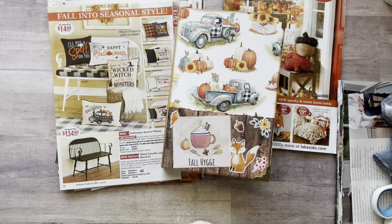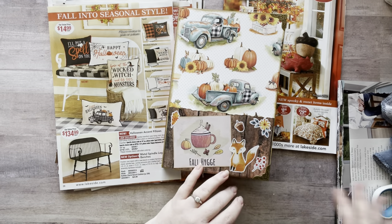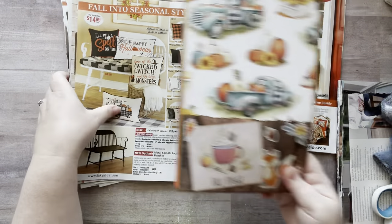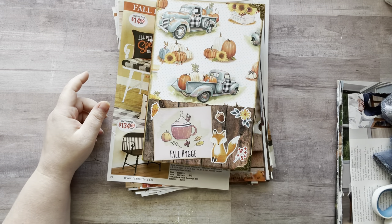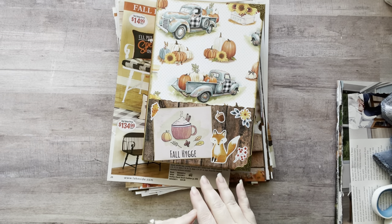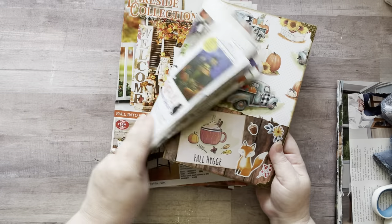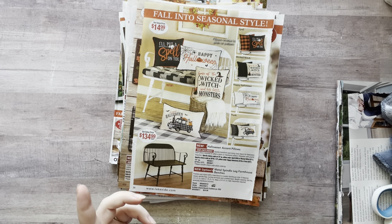I'm really excited! My plan is I have some fall-related scrapbook paper and my stickers, and I'm going to go to the Dollar Tree to get another basket because I'm running out. When I do a project I take all my cut pieces, go back through the magazines, add my stickers and scrapbook paper — everything goes in that basket. That way when I'm ready to create it's all together. For the rest of the day I'm going to cut out everything. I have a movie on right now — I'll give you a guess, tell me what movie I'm watching.